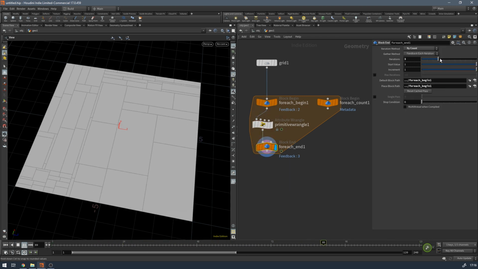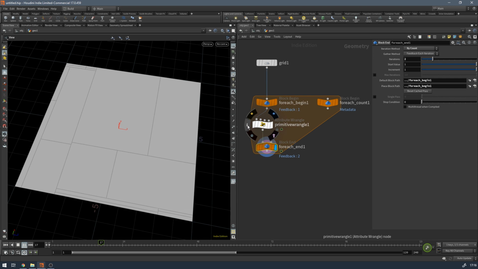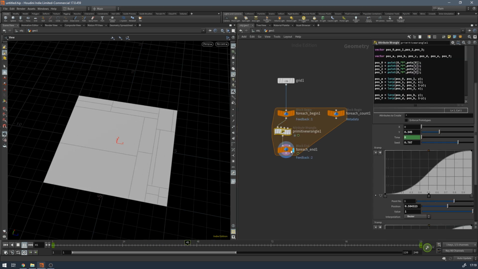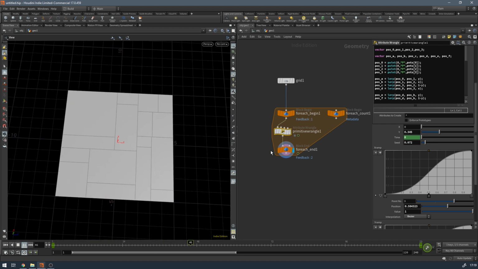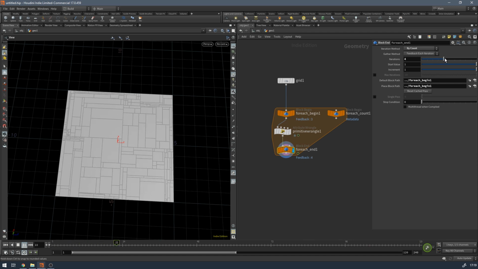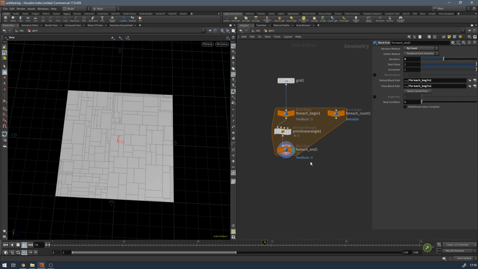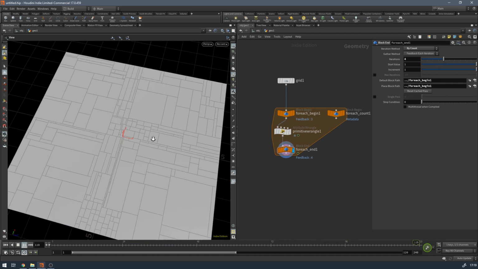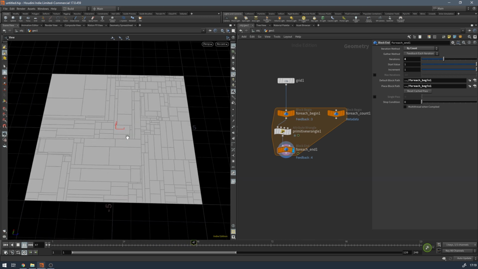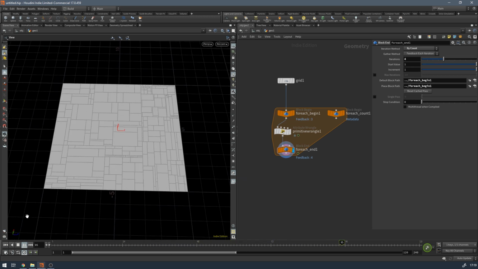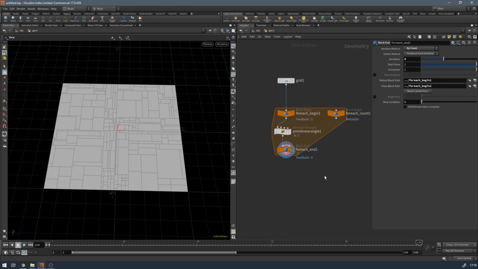I'm just going to turn down the iterations. So there we go. And yeah, it's a little bit fast, but we can slow it down just by changing the seed value to a lower value, and that's quite a nice result. And if we go into here and just up the subdivisions, you can see it's really interesting. Okay, and that is kind of it really.